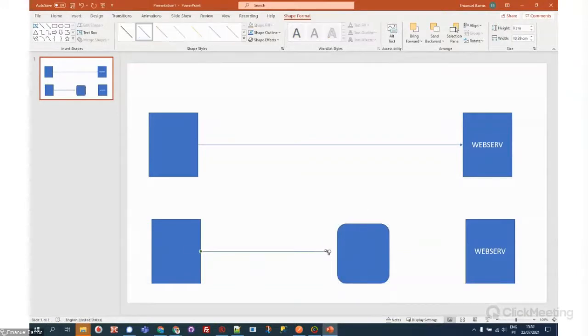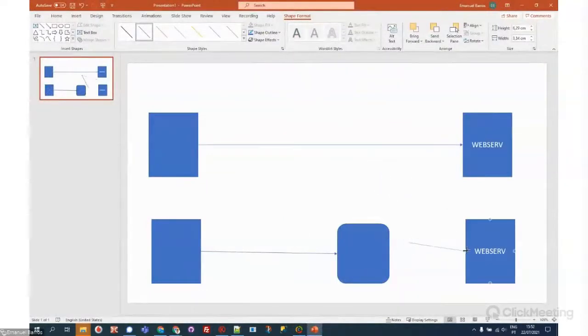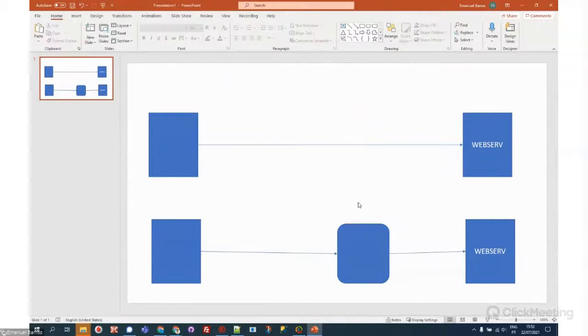And then the Mish Communicator will connect to the web service, like that. We have some customers that do that when they have a web service in a Windows machine and they don't want to make the web service public to the internet. So it's a question of security and encapsulation. Okay, so let's move on.